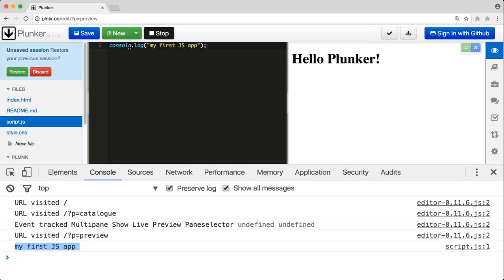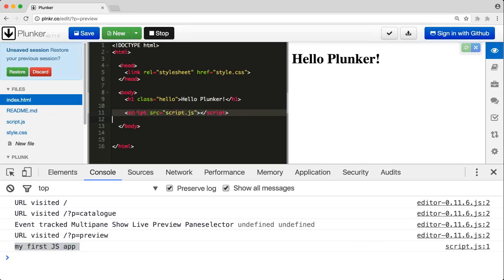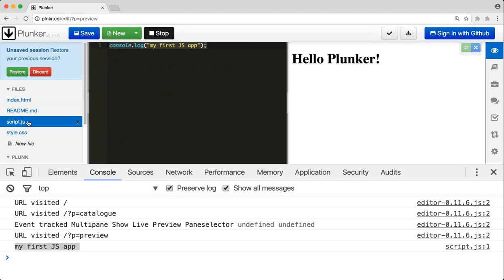This has come up because of this line number 1, which I have integrated in line number 11 in the HTML file. Okay, so console.log just logs some message to your console window. That's all. So you can see here, this message is there. Okay, that's good.